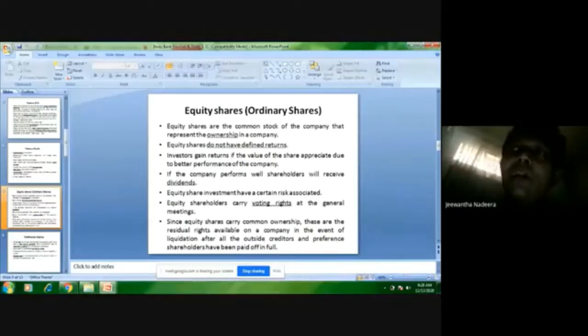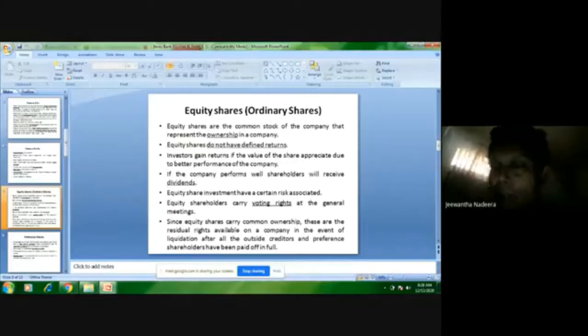So every instrument you have primary and secondary. Share market also you have primary and secondary market. Secondary market is what? Share market. Primary market is what? IPO. So when you want to purchase shares, you go to CSE, Colombo Stock Exchange. What is that market we call? It is secondary market, not the primary market, right? Not the primary market. So anybody who has a question on these two instruments?